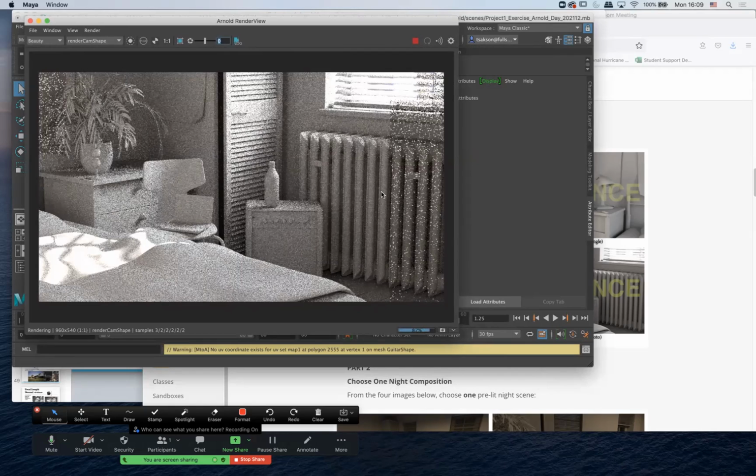So these are the default render settings that you get from Arnold, that you get from Maya. And that's what you see. Wasn't bad. It took like 31 seconds. Now, let's talk a little bit about what we're looking at in this scene and how do I start figuring out what I need to do to make it better. So there's a couple of things you need to know.